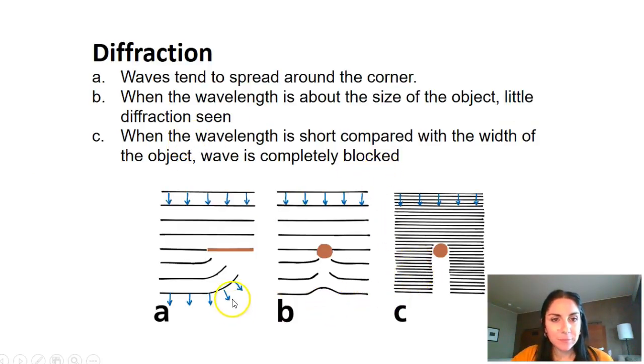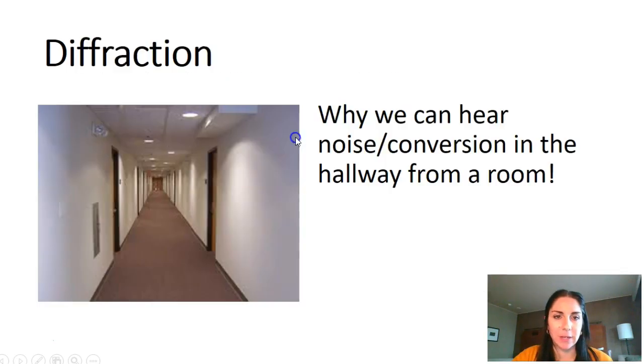So this is what it's saying here, that big waves have an easier time going around obstacles versus smaller waves. This is why, of course, we can hear around corners. So if I have the door open, even though you're around the, I'm looking at a physical door here, not that you can see that, if you're standing outside of this door and I'm inside this room, I can still hear you, or vice versa. This is due to diffraction.